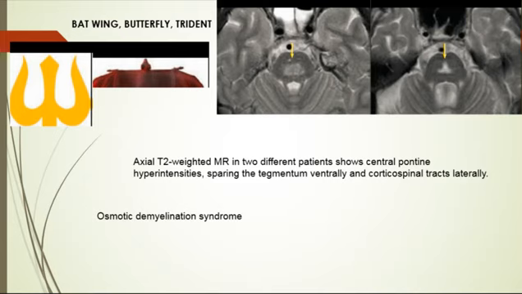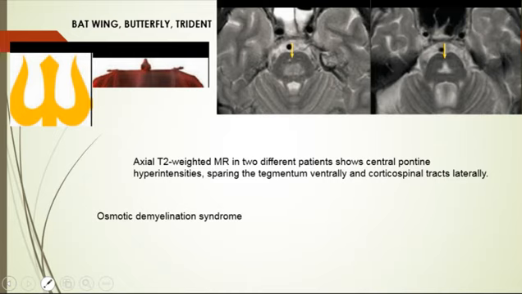When it's more severe, it will start affecting the entire pons with the sparing of the tegmentum, corticobulbar and corticospinal tracts. These three things will be spared. This is called snake eye appearance. It's not seen here, but maybe you'll see it later. In the subacute period, the signal will change, improve, or resolve completely. Later, it will improve or resolve with treatment.